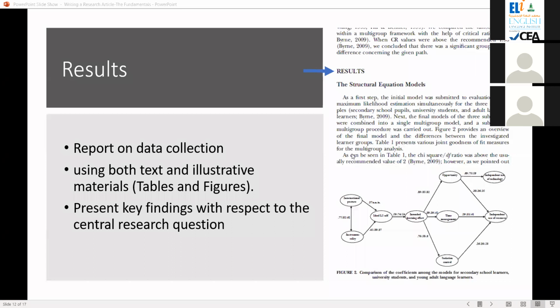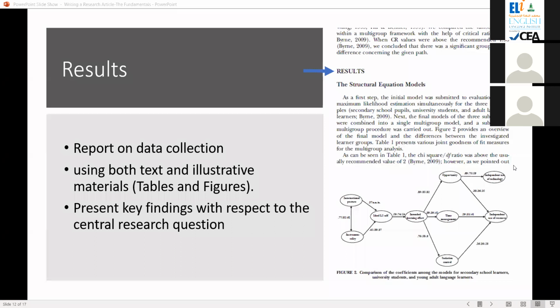Findings: a lot of things are going to come up in your results, sometimes results that you did not expect. Sometimes you go in with an idea of what could be expected, and sometimes the findings are completely unexpected, especially in qualitative research, where the data is kind of guiding you towards certain areas.